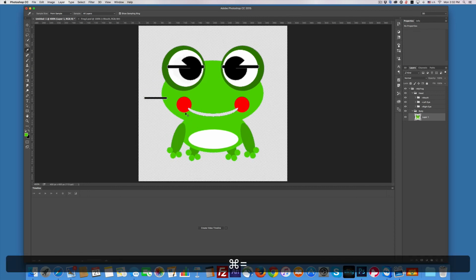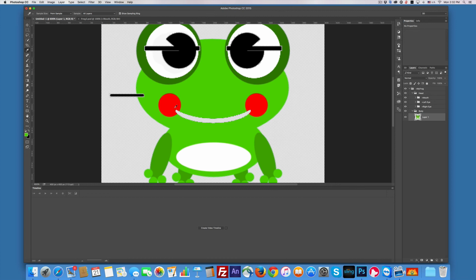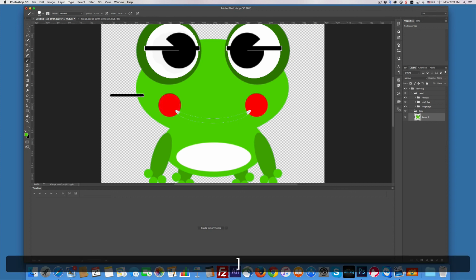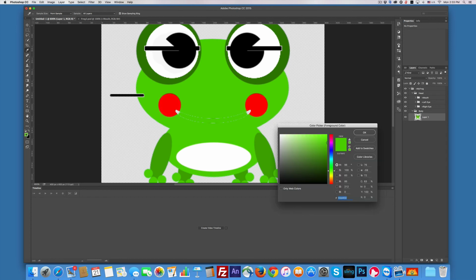I'm just going to zoom in a little bit so I can see what I'm doing. Now I could do the option delete and mess around, but I'm kind of lazy in general, so I'm just going to use my paintbrush and just paint that in to the edges. Boom. Same thing over here, just paint to the edge and deselect. The other thing I want to do is I've got this here. I'm going to increase the size of my brush till it fits nicely. Grab, do this, say OK. Now I got the right color.